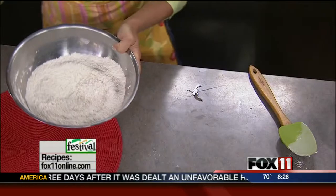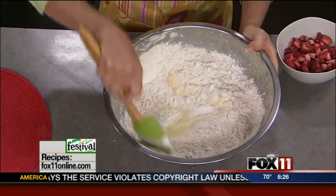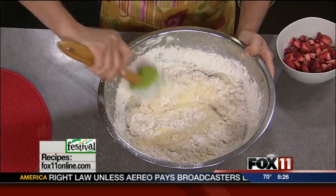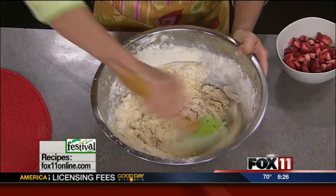All right, so now we've got our wet ingredients and our dry ingredients, and this is when the 2 will meet. And when you do this, very, very quickly mix this together. You don't want to overmix it. You don't need a mixer at this point. The batter's going to be a little bit lumpy, and that is how it should be. And then we've got a couple of cups of just diced strawberries that we're going to also fold in here.